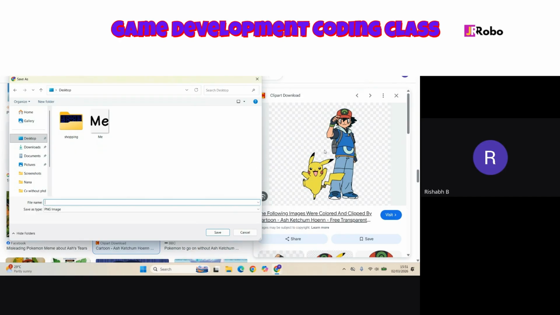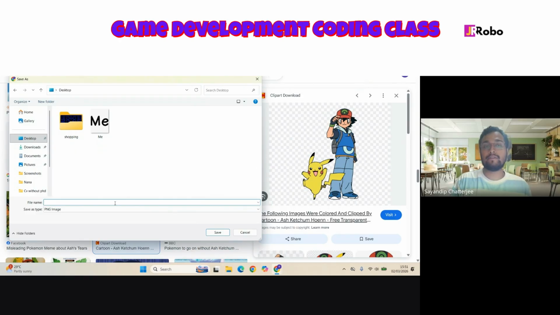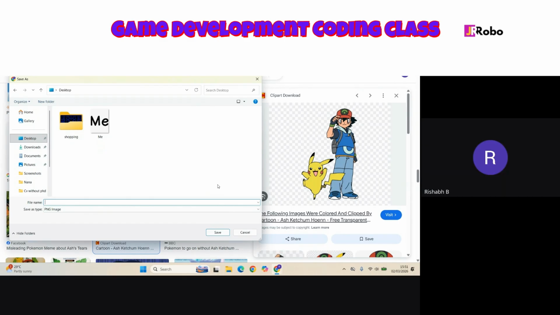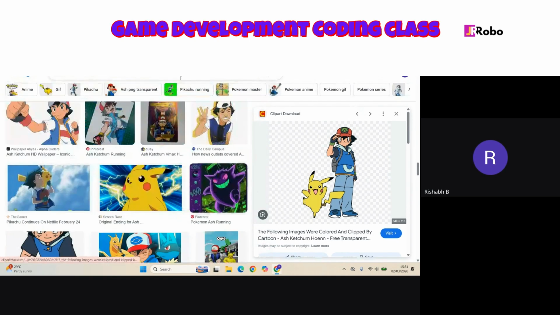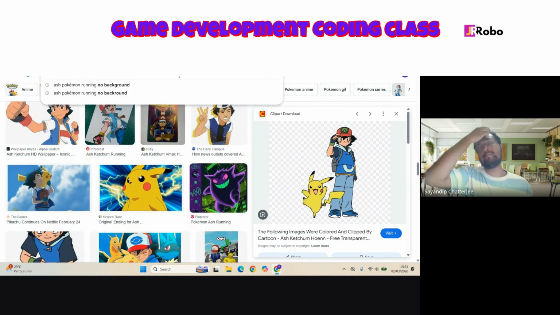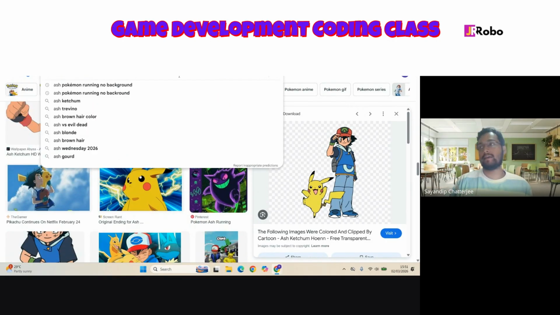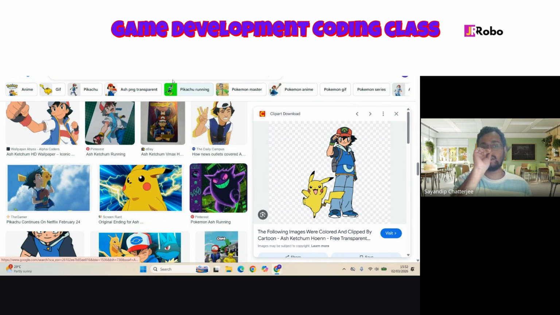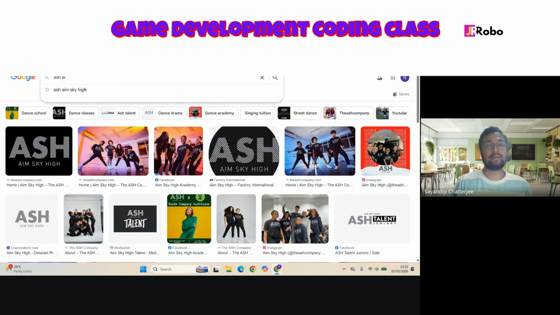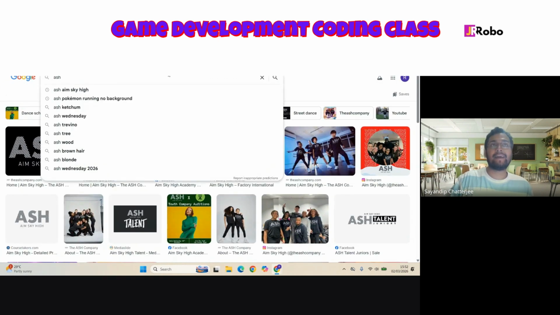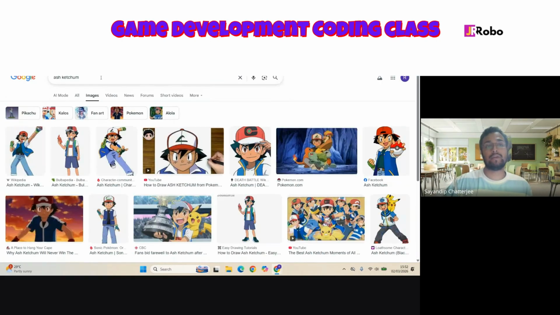These two will be the ones running. Okay, running away from whom? No, like running to catch. He's aiming the Pokeball. Okay, but do we really need them to run? If you are going to catch the Pokemon, the Pokemon will run, right? Why will Ash and Pikachu run? That doesn't make sense. They are not going to run, right? Only the Pokemon that we are going to catch should be the ones running away from us, right?